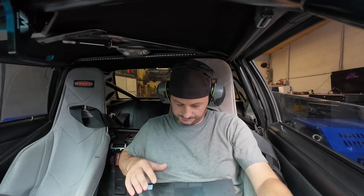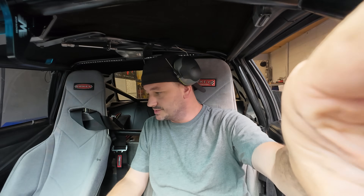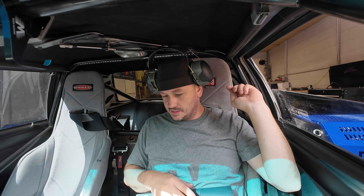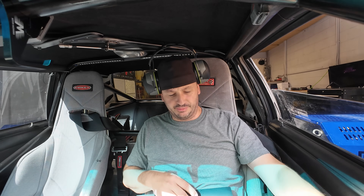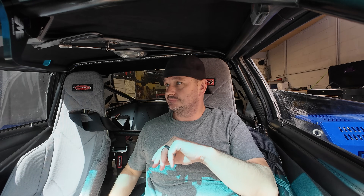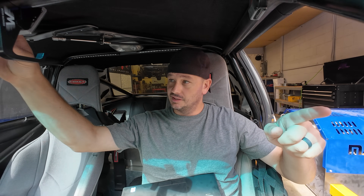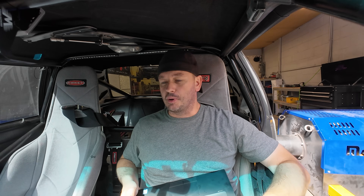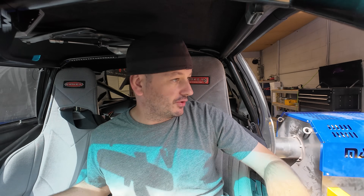What the hell is even that? No idea what the hell just happened. That seems impossible — the fuel pressure went from 50 pounds to 110 pounds. I pulled a truckload of fuel out of it and the air-fuel went like three or four thousand percent rich, as if the fuel pressure actually did change. So that's a new one. Let me investigate this. Alright, fuel pressure is at 50 psi. Now if I turn the intercooler water pump on — the fuel pressure goes to 110. Which sounds like the water pump is triggering the second stage of the fuel pump. If that's the case it would have been cool to have known about that.